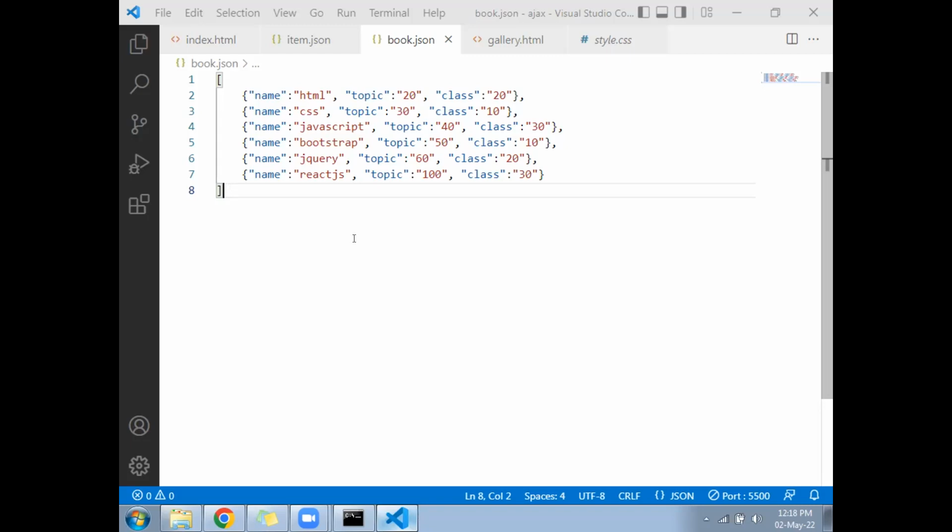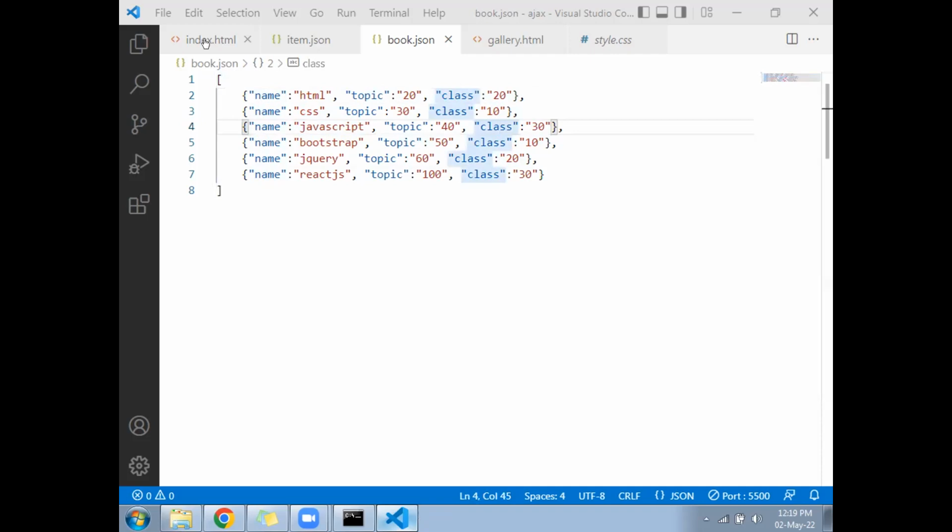The JSON is ready. Is it right or wrong? You can't identify now. Once you run the page, then you will come to know if it is right or wrong. See, key and value both are in double quotes. Name is the key, HTML is the value. Topic is the key and 20 is the value. Class is the key and again 20 is the value. So all should be in double quotes and comma is the separator.